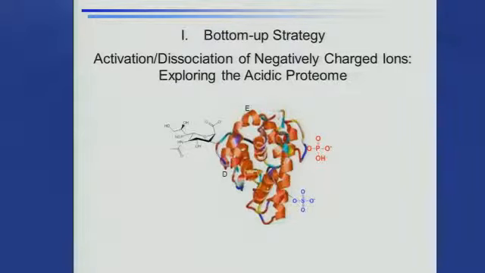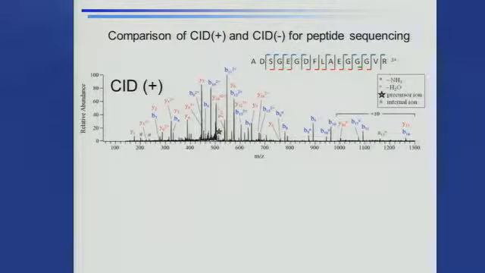But in fact, there are proteins that are decorated with acidic modifications, such as phosphate groups, sulfonate groups, sialic acids, or stretches of proteins that have acidic residues, such as aspartic and glutamic acids, which may not ionize so well in the positive mode, and having the opportunity to look at the negative mode could be a good fit. As we said, collision dissociation works great for positively charged peptides, as shown here for this peptide. It has basic sites, ionizes well in the positive mode, and we see a nice array of B, Y ions that allow us to cleave almost every backbone position and give very good sequence coverage.